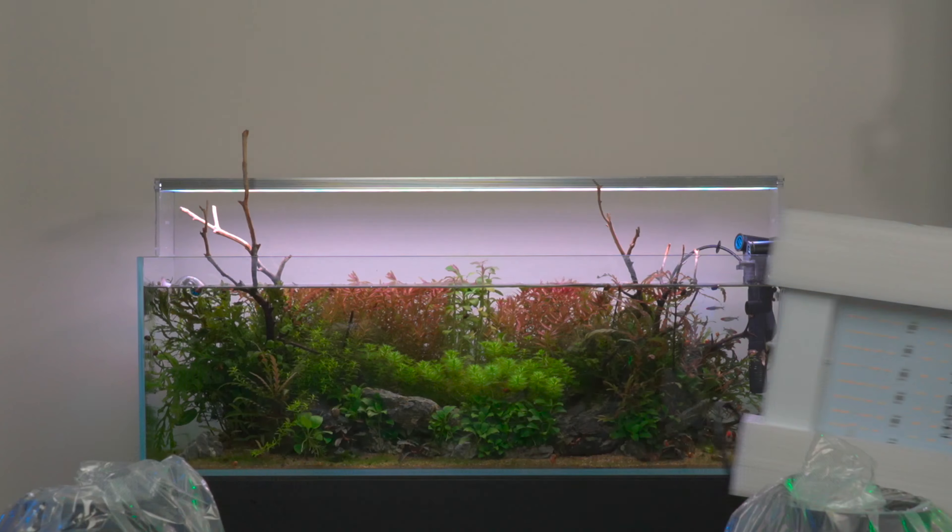I have three identical grow tents. Two of the grow tents I'm buying brand new, and one we already had pre-existing in the garage — that's the one I'm using for my control tent, and the new ones are going to be for Trump and Biden. Each kit also came with a fan, grow lights, ducting, and a ton of other stuff. I also have pots filled with potting soil, and all I have left to do is pick what seeds I want.